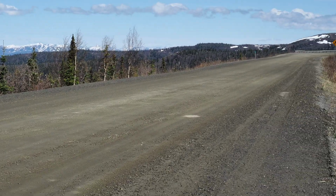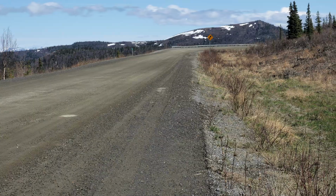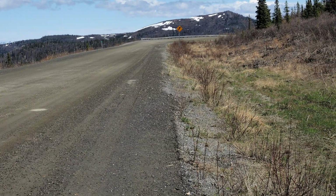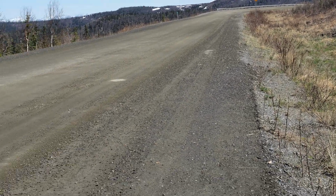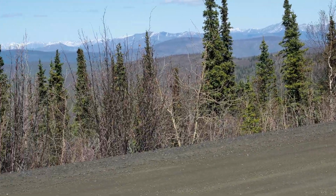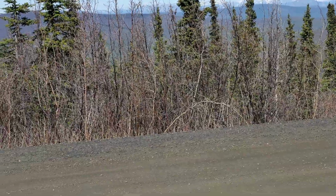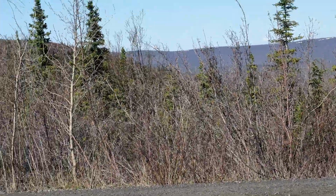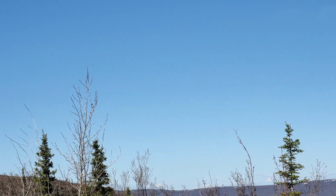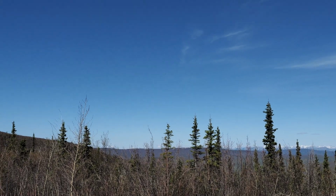And over there you can see there are some snow patches through here on the side of the road. I have my bear spray with me, but if a bear came to me from the north, it would only blow back in my face, so let's hope if a bear comes after me, he's coming from the south. There goes some kind of a hawk or an eagle. Where is he? Can't really see him. Oh well.